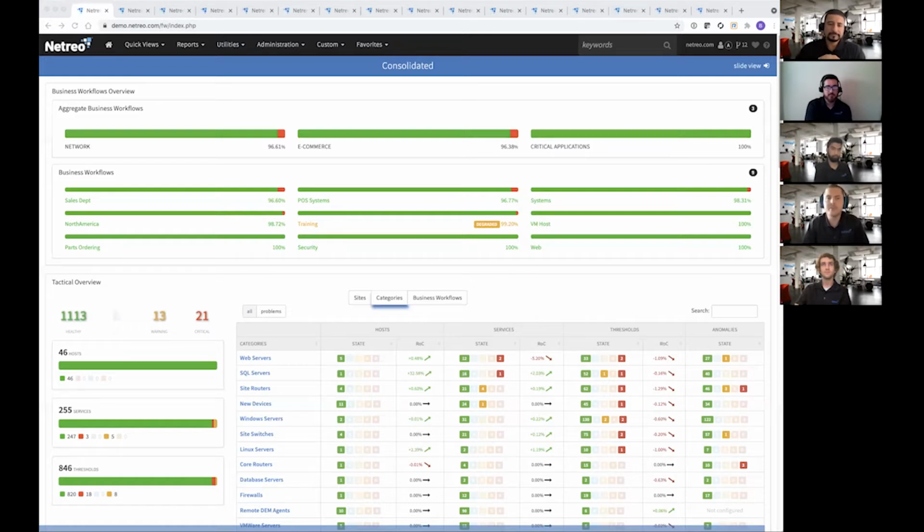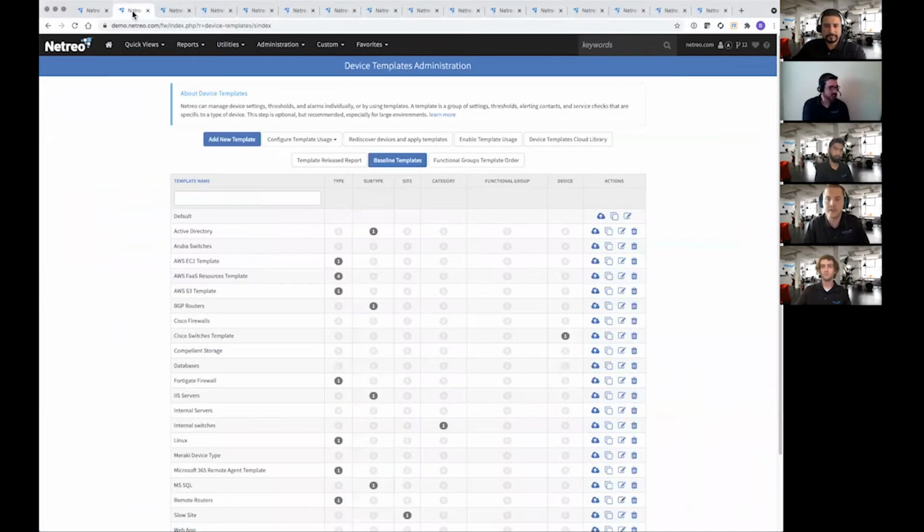Some key components to keep in mind are things like how you're going to plan your grouping methods. One of the importance behind this is how we can utilize those different groupings to then pass alerting based off of templates that are applied to them. This is done in a hierarchical sense. Another consideration is how you configure your templates. This helps with ease of long-term management and controls, as well as really understanding where things are going to be generating alerts and why that's happening.